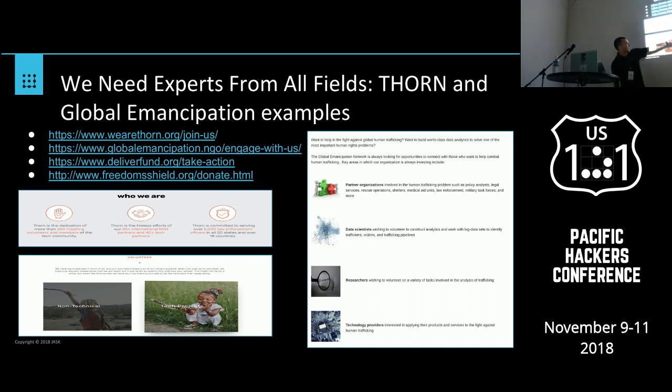They use data scientists, researchers, technology providers, partner organizations. All these are NGOs we've worked with that have different channels for volunteering. And some of the stuff is really fascinating when it comes to the type of technological problems that these companies are interested in solving. So if you're interested, ping us for the deck and come talk to us afterward. We have all kinds of links and resources we can throw your way if you want to understand how you can help more on this problem.